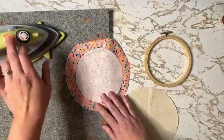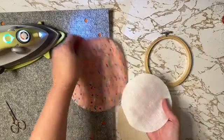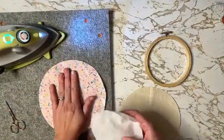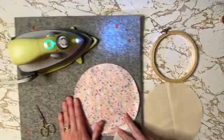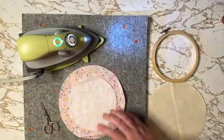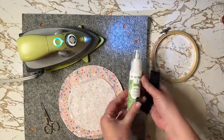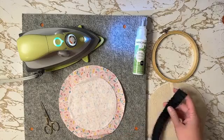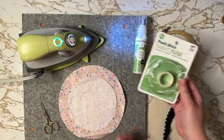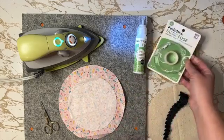So while I have my iron over here, I'm going to fuse the interfacing to my fabric before we move on to the next step, even though we won't be using this till the very end, but I want to be able to turn my iron off. So I'm going to let that warm up. While that's warming up, tonight we are also using HeatnBond fabric fuse, this is their liquid adhesive, and we're also using the fabric fuse tape.